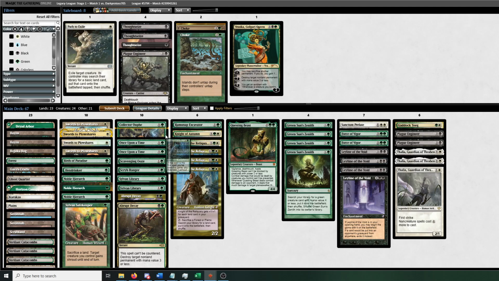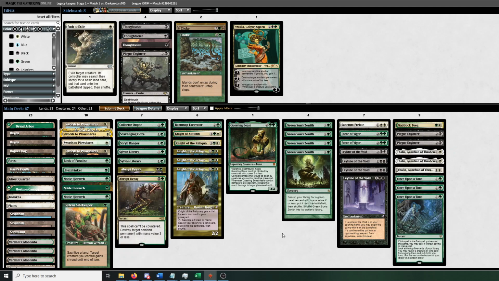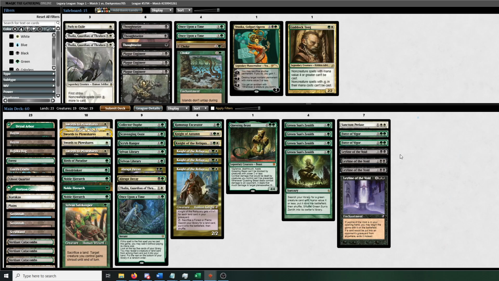I don't like Once Upon a Time as much, given that all of our cards generally are reasonable in this matchup. Leave in a Thalia. Leave in a Once Upon a Time. Cut these. Leave this in.